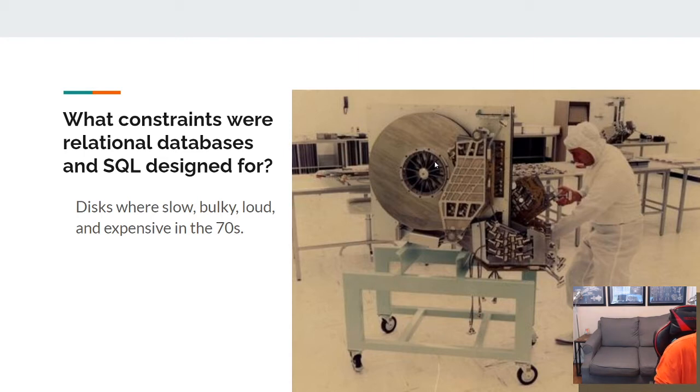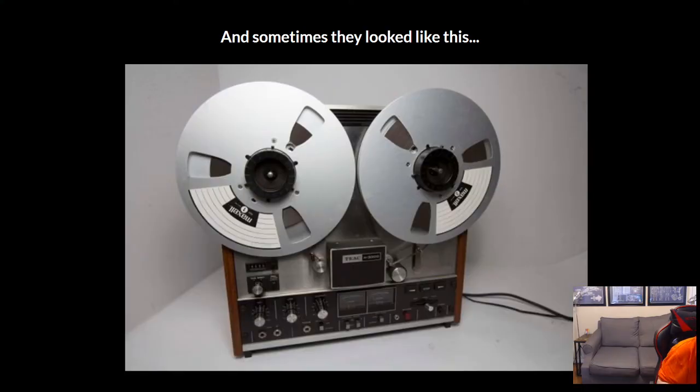So this is the world that databases were invented in, right? Are there some hardware differences between then and now? Probably. Hard drives are a bit smaller, but just as loud. I have yet to see a laptop that sounds like a jet engine. I mean, they can be pretty loud. I beg to differ. I tell Troy that my computer sounds like a jet when it goes off. Okay. Don't buy Razer. I think you're probably just hearing your fan and not the disc, though. Yeah, I'm gonna bet. I don't have a hard drive in here, thankfully.